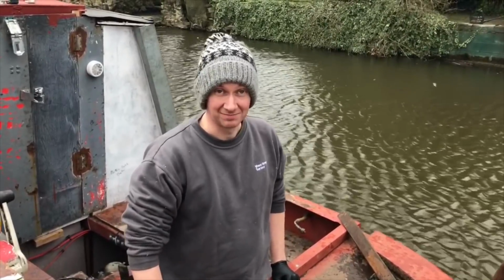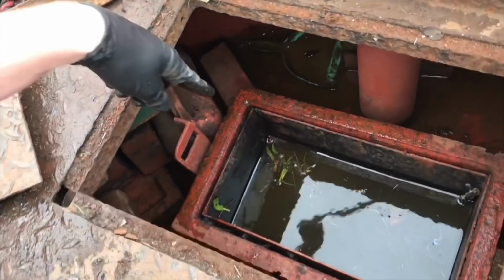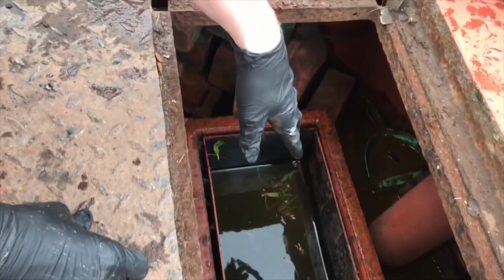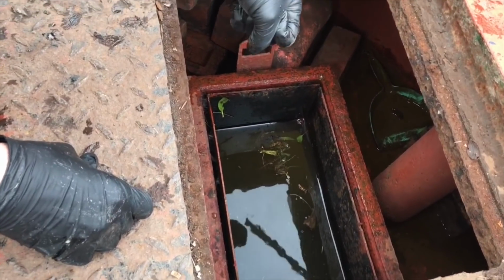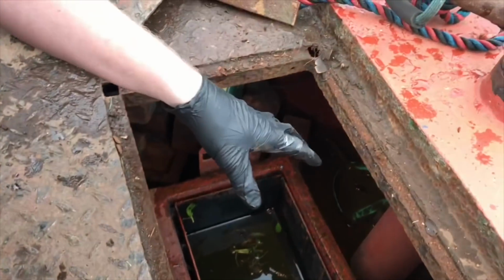So let's get cracking. If you want to look down here, that is the weed hatch. Right down there, you won't be able to see because it's all cloudy because it's canal water, but down there is the propeller. So I'm going to have to stick my hand in there, bearing in mind it is -1 at the moment, and feel around the propeller, make sure there's nothing stuck. Fingers crossed it won't. If there is, I'll be able to pull it out. I have seen on YouTube some people have got duvets wrapped around it, which I imagine would be an absolute nightmare. Luckily, I know that's not the case with this, but we're going to give it a good old clean.